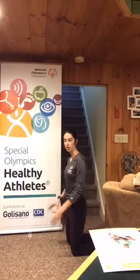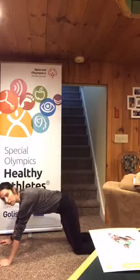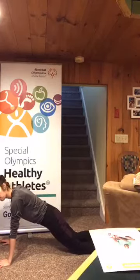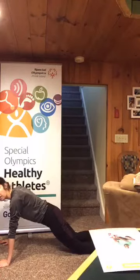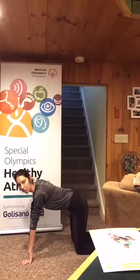We're going to be on our knees and we're going to go into what looks like a push-up position. So our arms are going to be extended, holding up our weight, and we want to keep our bellies nice and tight. So it's going to look like this when we're in plank position. Bum is down, belly's tight, arms are strong, and we're going to stay just like this, okay? So I'll give you a few seconds to get into position.